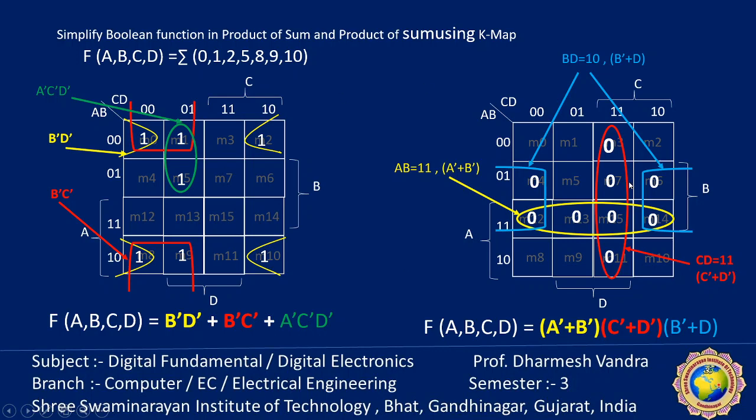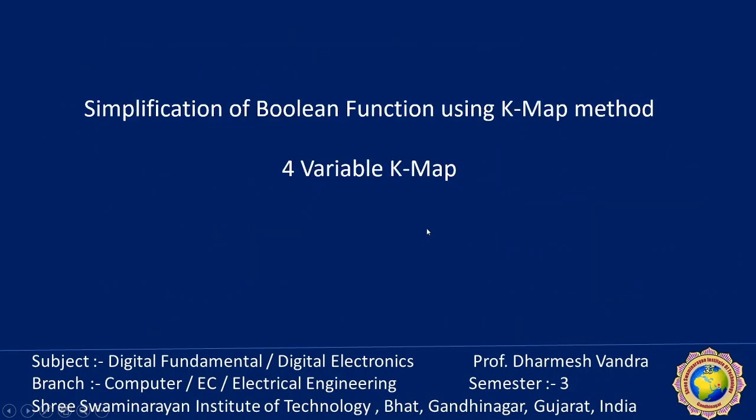So in this way, without the knowledge of any theorems or postulates, with the help of the graphical K-map method, we can minimize the function in any form. It may be a sum of product or product of sum. In this way, we can simplify any digital circuit with the help of a 4-variable K-map. I hope whatever the different steps and examples we discussed today will be helpful to you for any digital system design. Have a good day.